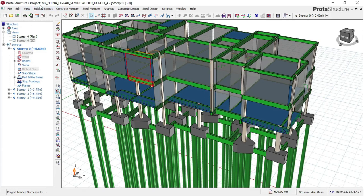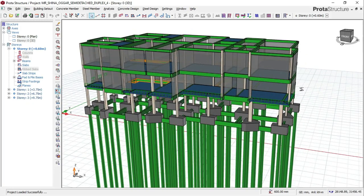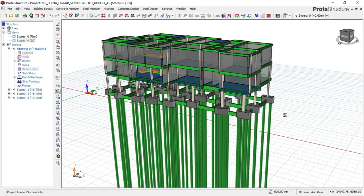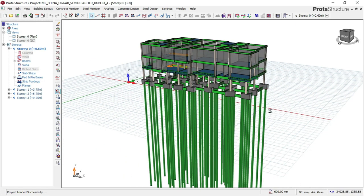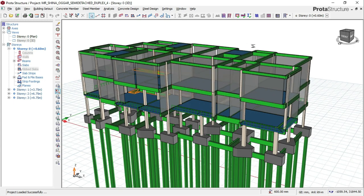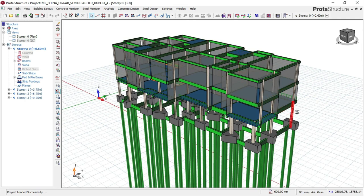As you can see, this is a live project, and this is for Mr. China Ogaga semi-detached building. Basically, this building is in Lagos, Nigeria, and the soil tends to be very, very bad, such that they could only encounter good soil at 28.5 meters below. So that is why we have to use a deep foundation, and then we chose a pie foundation for that, and I have also done the pie foundation design for this building before leaving for the offshore project.